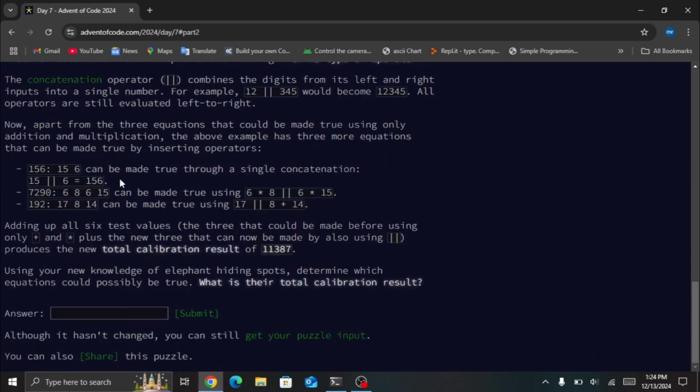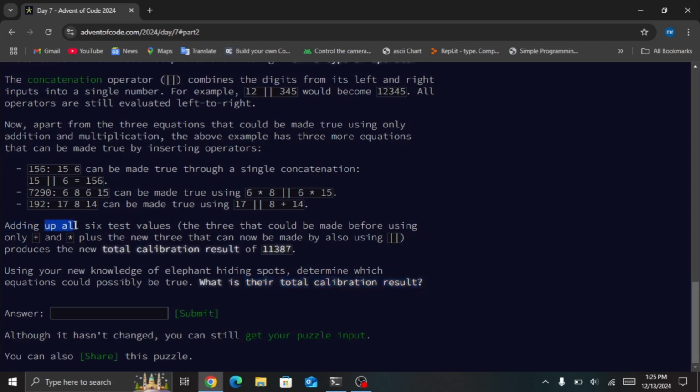And if when we combine them, guys, it is equal to our test value, then that means our result is true. Okay. And then we just need to print our total calibration result.